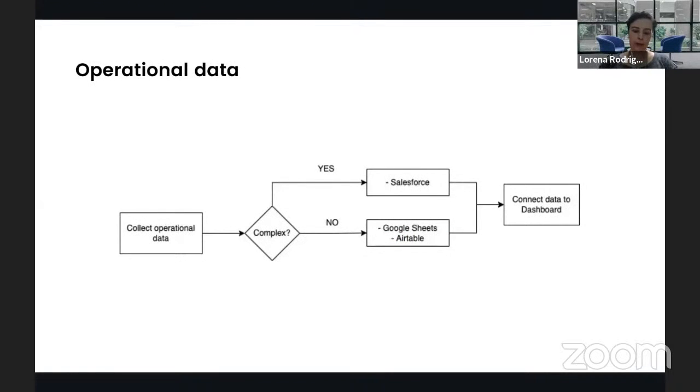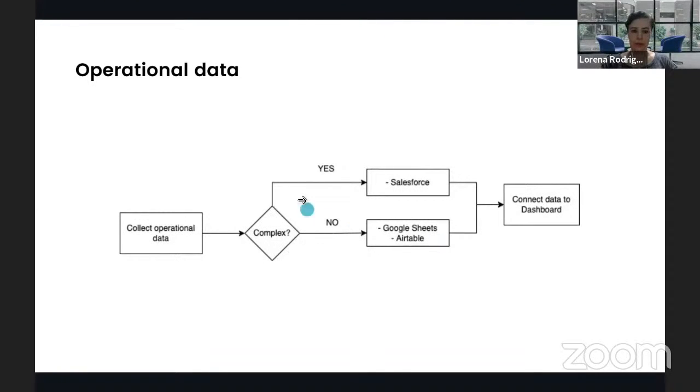With operational data, you have to think if you really, really need to connect it to your impact. Like I said, in some cases, you want to extract the investment in something and compare it to the outcome, to the social outcome. In that case, it makes sense, but it does not always make sense to bring that information.